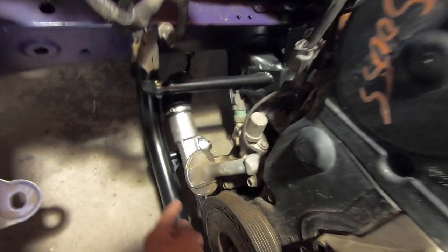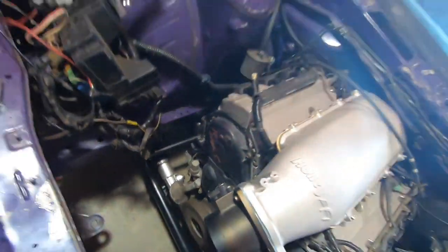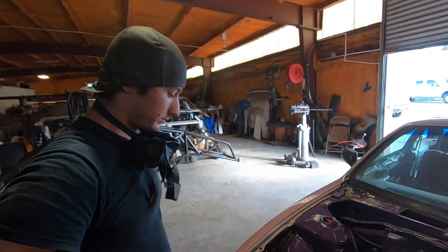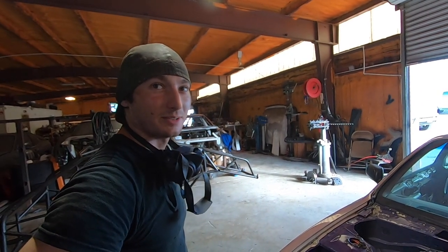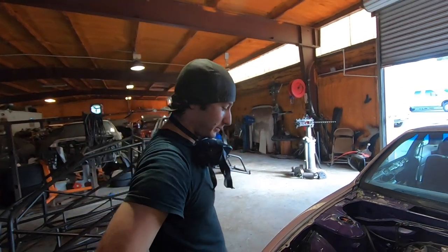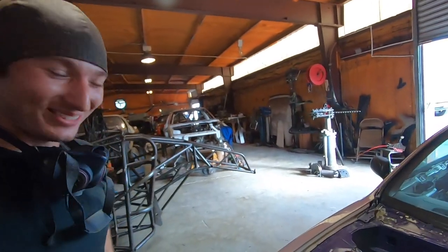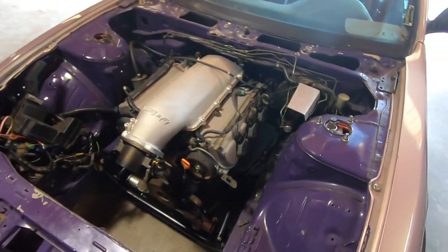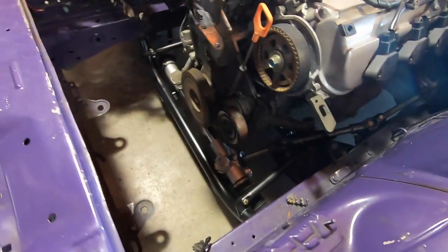We gotta relocate the oil filter because obviously that's not going to fit right there, but I have another piece to replace that which is going to clean that up a lot. I think you can slide it all you want, do all those street shenanigans, and she's gonna be perfect. Now you got a real jack point too — you don't need to keep jacking it up. The core support, we can just go right there. It's 5/8 chrome moly. You guys did an awesome job, that came out so sweet.